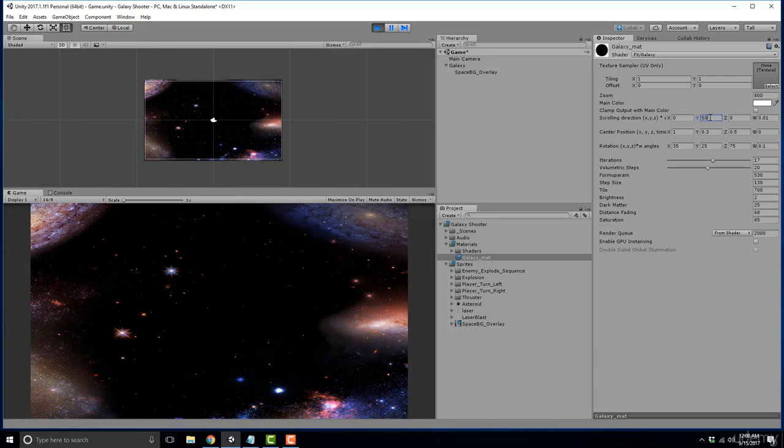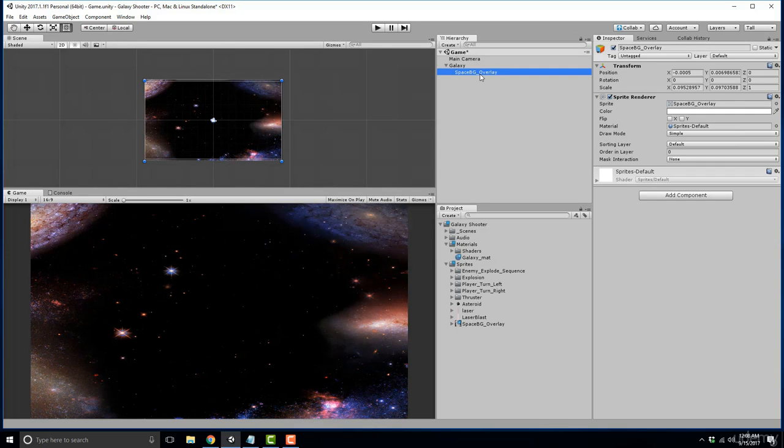Alrighty, lastly, let's go ahead and take a look at something here. We're working in a 2D environment. In 2D, there's no such thing as depth. It's sort of faked. So we create what's known as layers. Now this is important because in our game, we're going to have background layers, like our space BG overlay in our background, and then we're going to have a foreground layer, which is where elements can actually interact with each other. So let's go ahead and set that up.